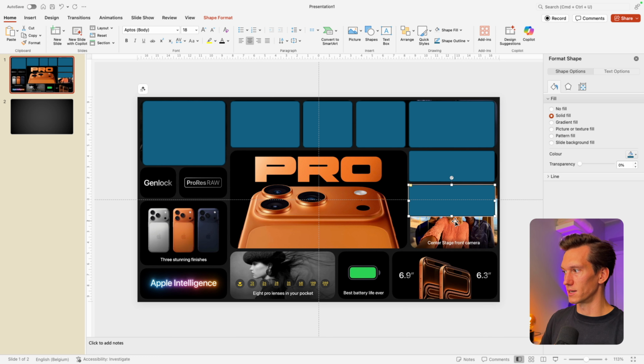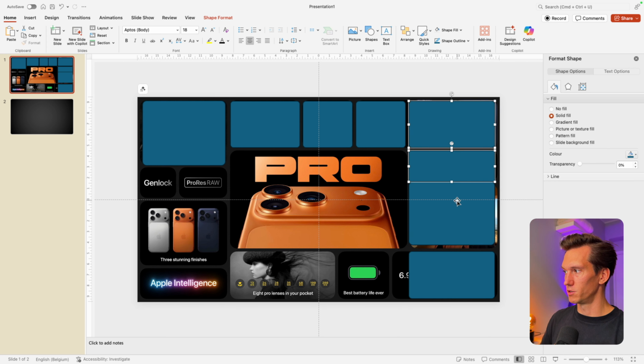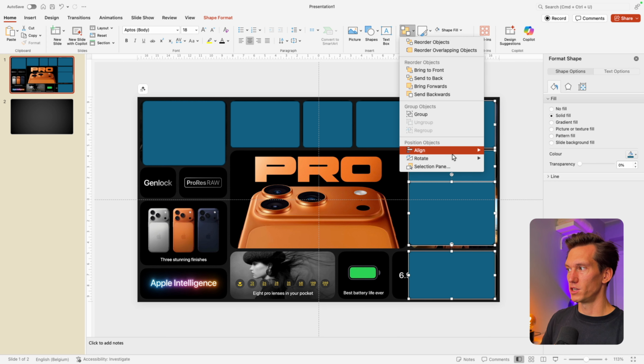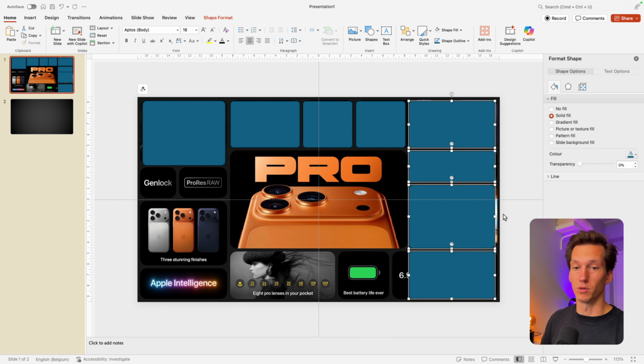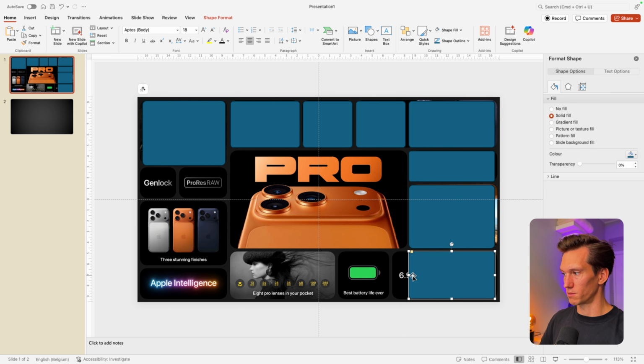If you have the elements on the slide and you are not sure about the position, you can always select multiple. So I'll do it like this and drag this one to the bottom. I'll do it like this and then overlap them a little bit. You can always select the four, go to Arrange, Align, and then Distribute Vertically. This way they are evenly spread and you have that same spacing between. So that's what we want.